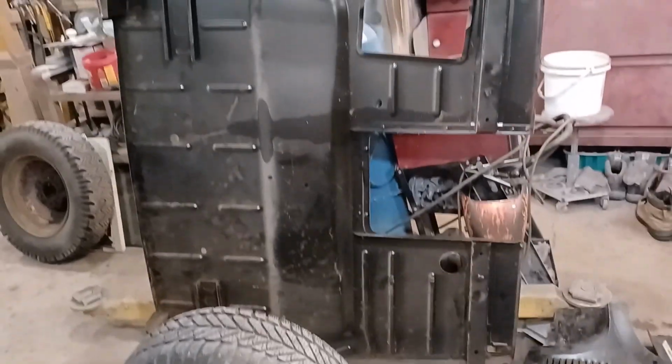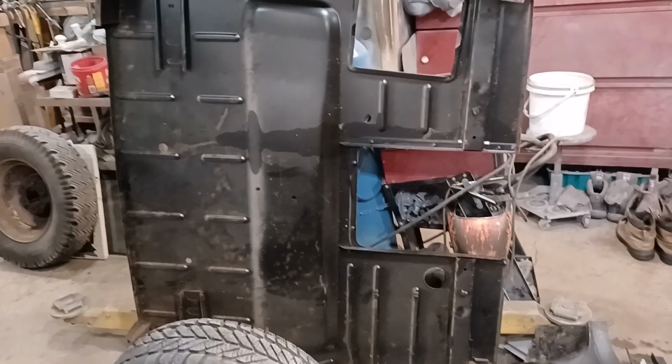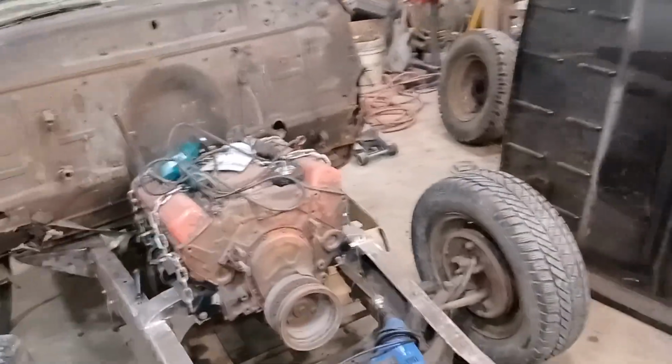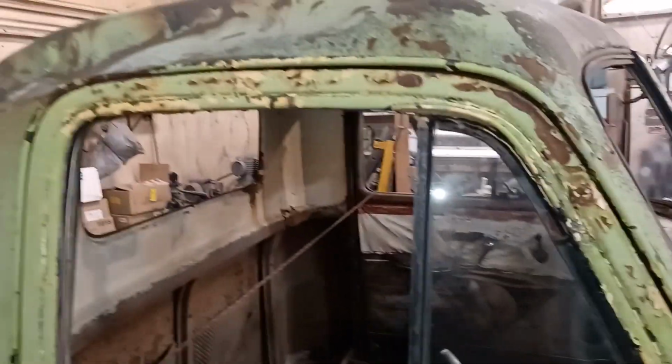It doesn't come with the seat riser, but the guy has one. But it's buried in the snow right now. He's got a bunch of stuff in a shed behind his place, and he can't even get to the shed. So in the spring, in a few weeks when the snow melts, I'm going to be making a run to this guy's place and scope out what he's got and see if there's more stuff I can have. He also told me he's got a piece of a roof cut off. So that'll get me a piece to patch where my tree landed on the truck. So that'll save a ton of work.